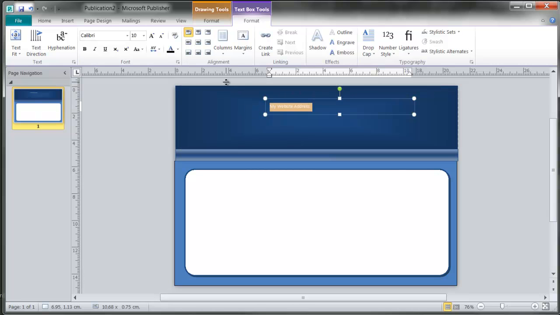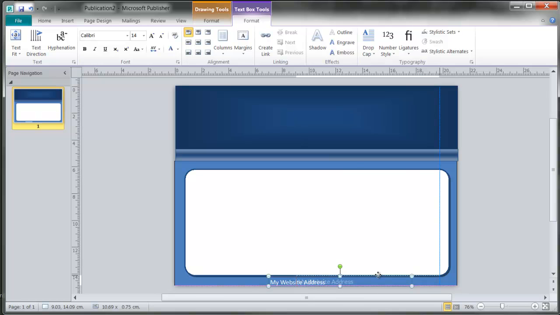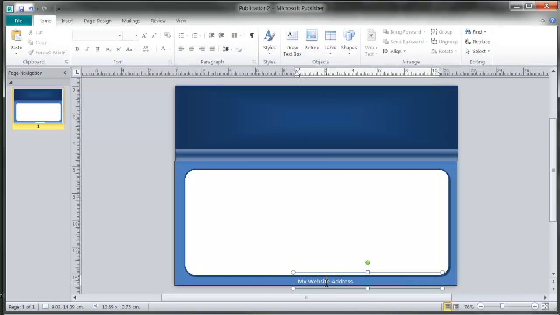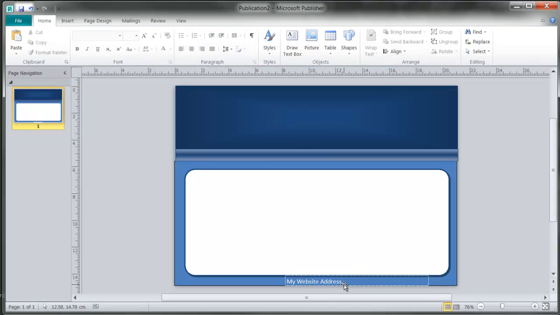We'll make that white. And if I drag the box down to here and make the font a little bit bigger, so 14. Then move over. Okay, so we have some text in there.